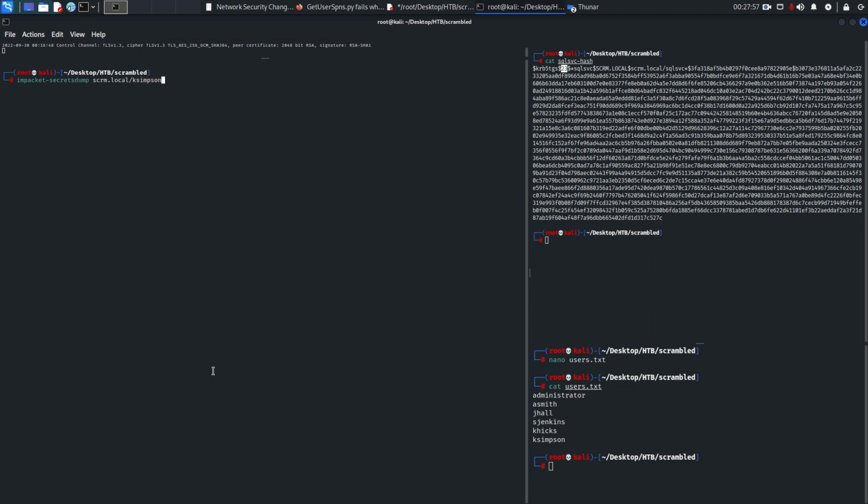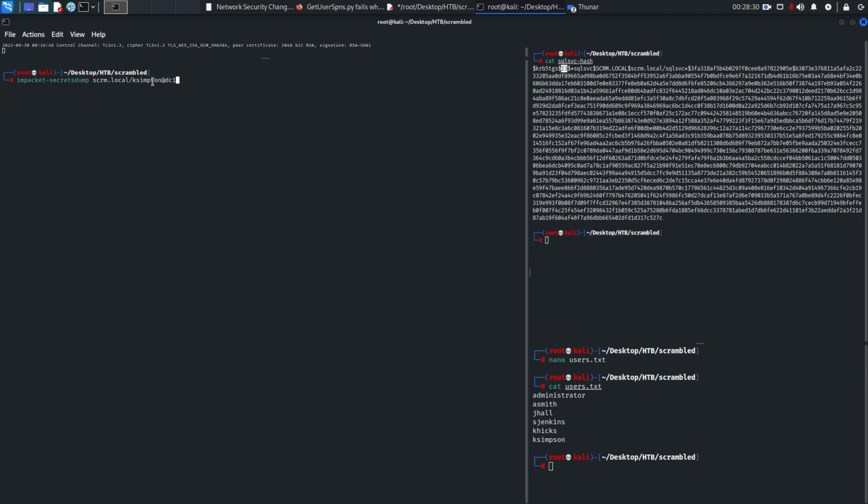Actually, let's try to dump the hashes first with this user account ksimson, because we already have the ccache file loaded for this user. So we will try first to dump the hashes with this user, then we will see, maybe we get another user hash. Let's see.